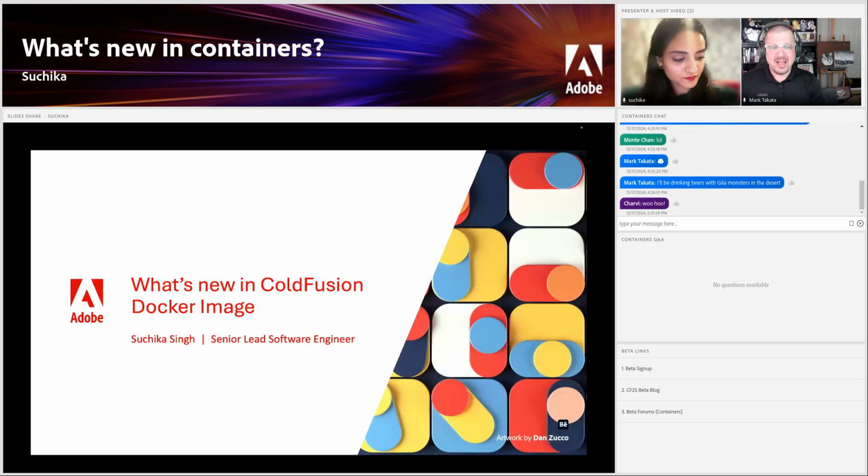About containers. I know all of you are using containers. I'm using containers. Everyone's using containers, but we've got a whole new set of features that's going to help you use containers more securely, more efficiently, more effectively, help you set up all of your deployments. It's going to be rad.